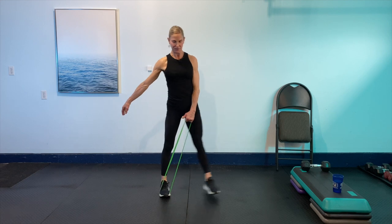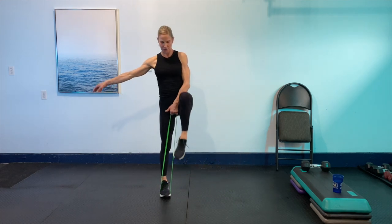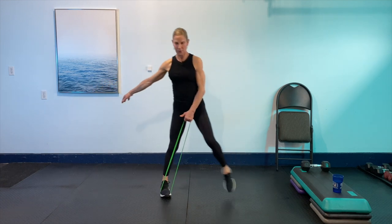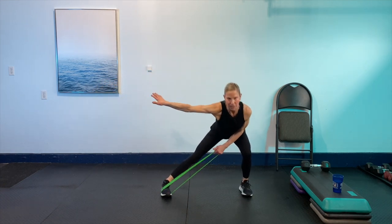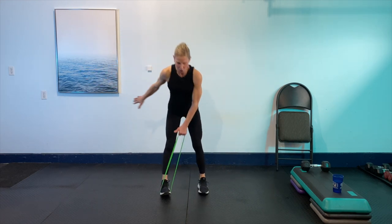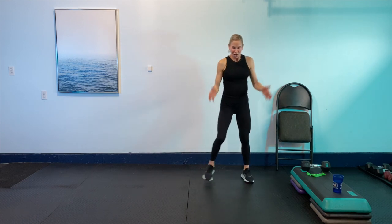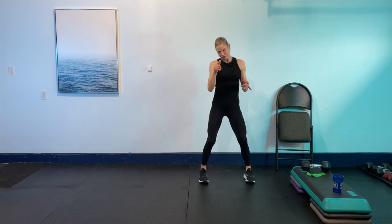Beautiful. Okay, we've got 10 seconds to go. We got one more, guys. One more. Perfect. Dropping that little guy out. Throwing her to the floor. Taking some big breaths. We've got some good walk downs. Actually, no, we'll save the walk downs to the last set, okay? So we'll save those fun ones for the best, and that's the end.